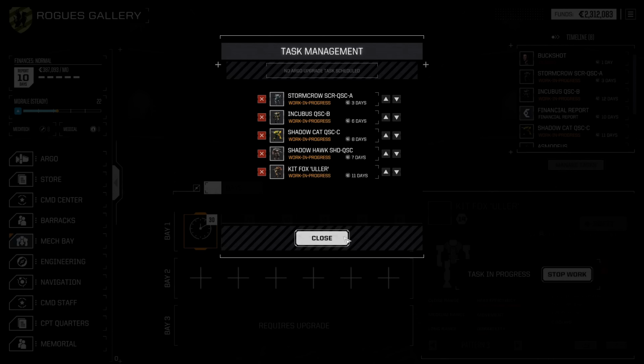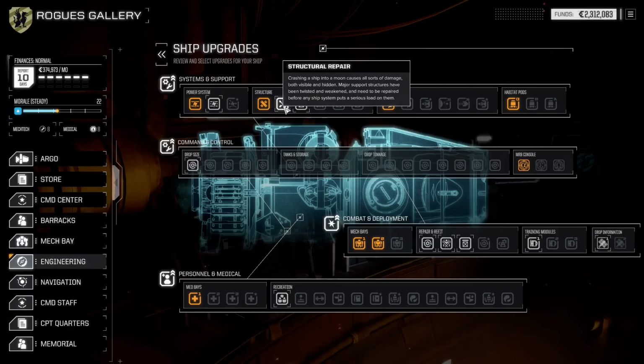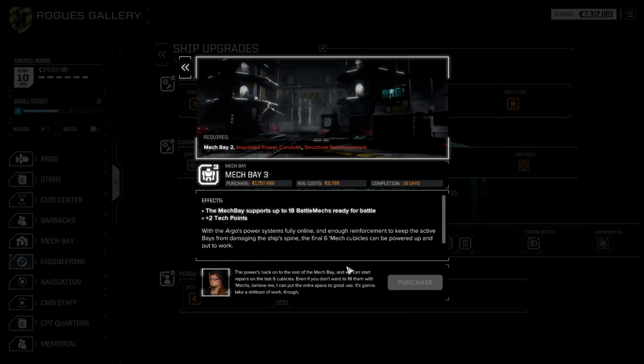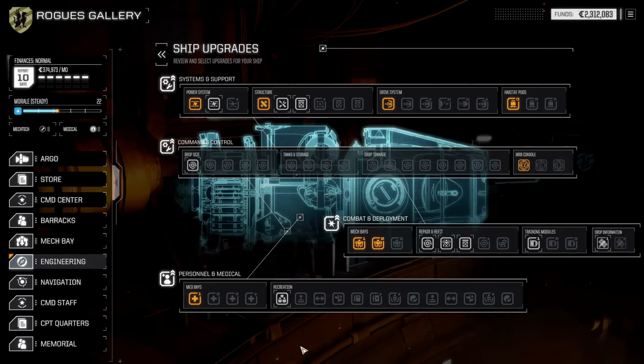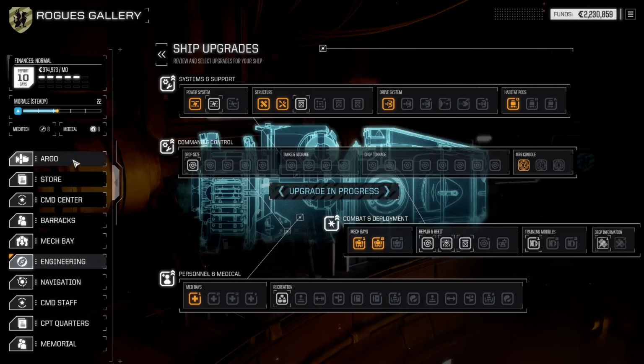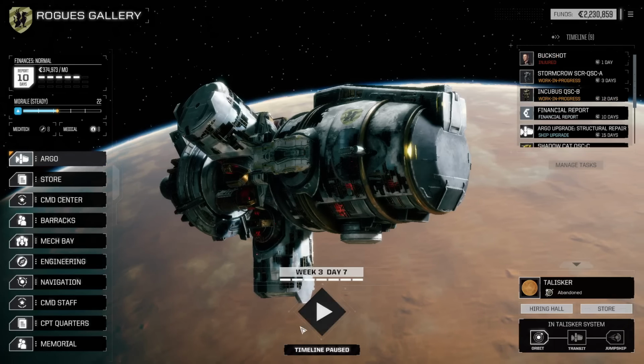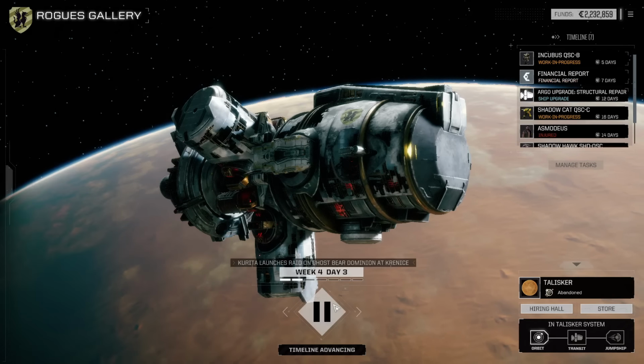So what does it look like? That is a lot of repair. We at least have a secondary repair bay now, then we can look at the engineering. Third one, improve power conduit and structural reinforcement. Alright, I probably don't have the budget to do that, but I can do structural repair. Alright, I'll get the team on it right away. Okay. Well, not much choice.